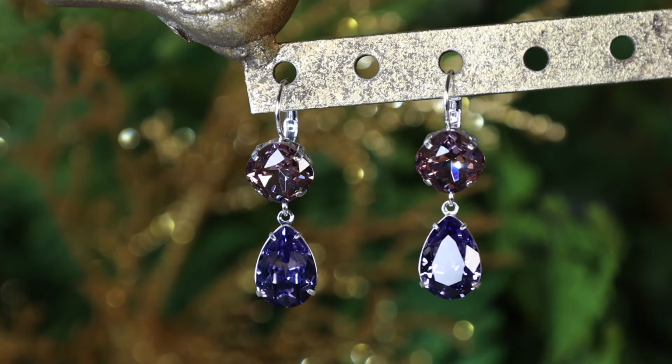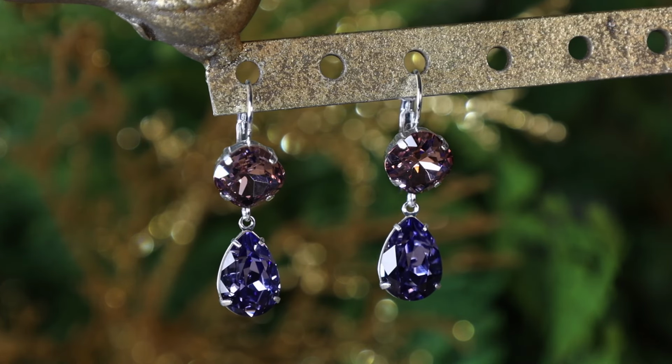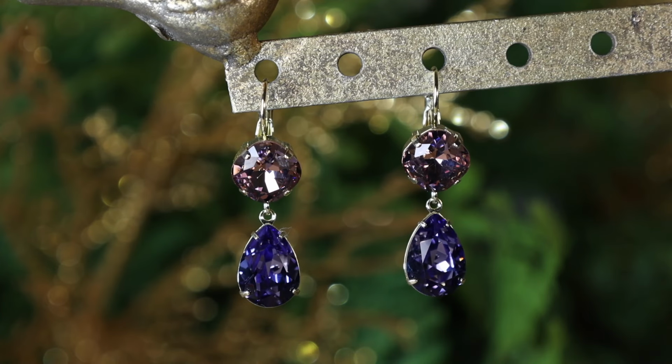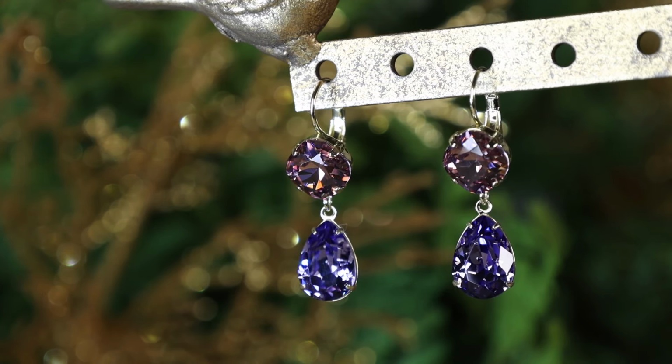And just every day. These colors, we do find these colors just blend in and look great with everything. Anything you have on. Denim looks great with denim. If you're a big denim wearer, lavender is just beautiful. You can't take your eyes off it when somebody has it on. But putting the light amethyst with the tanzanite is very unusual. Very unusual. And they go beautifully together. Yep. They really do. Beautiful. Love those.